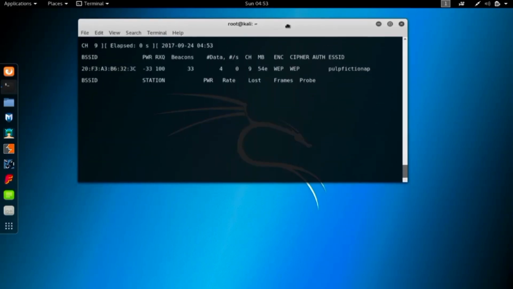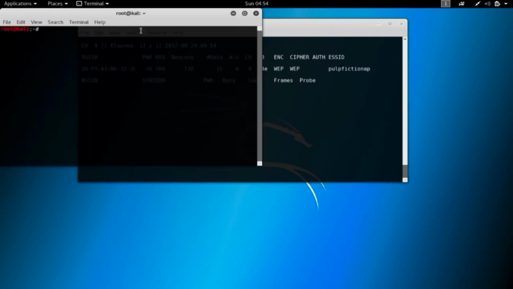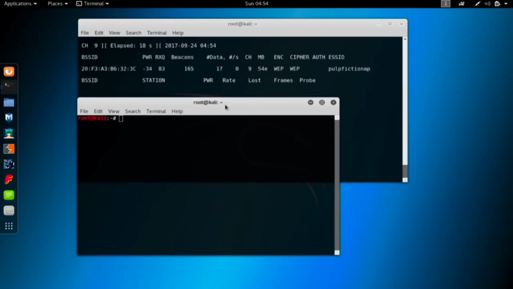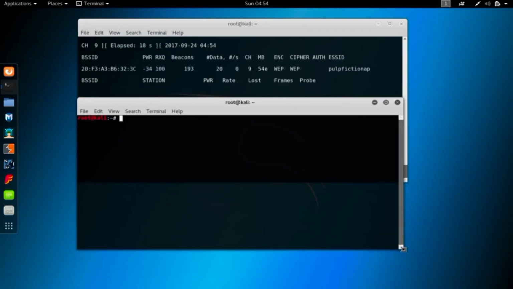Now I'm getting information from this router, from this network. As you can see, I don't have any data going on in here. So I have some data, but it's not enough for us. It's not enough to gather some IVs. So the next thing to do is actually try to run aireplay-ng fake authentication. So let me say fake authentication 0 for reassociation timing, and then say -a BSSID, and then say -h MAC address of our own.